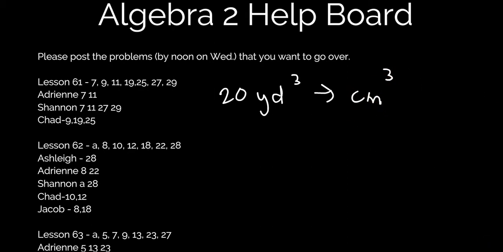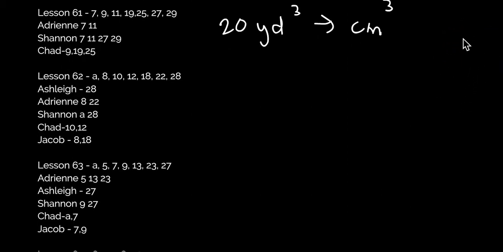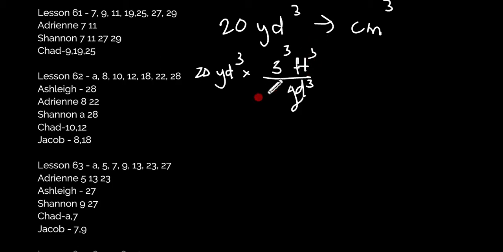So everything's just going to happen 3 times. So I'm going to whip through this guy. So we're going to have 20 yards cubed. We're going to go into feet to inches to centimeters. So we put the yards down here. There's 3 feet in 1 yard. So I'm cubing everything. I'm just going to put it inside. So like this would be 1 cubed, but I'm not going to write the ones.